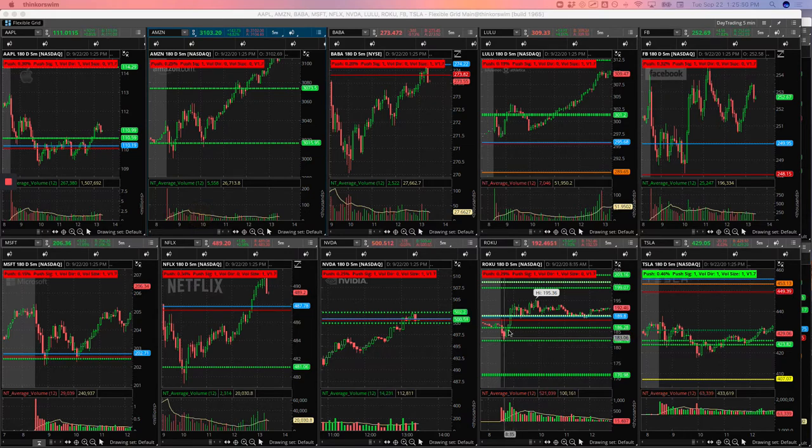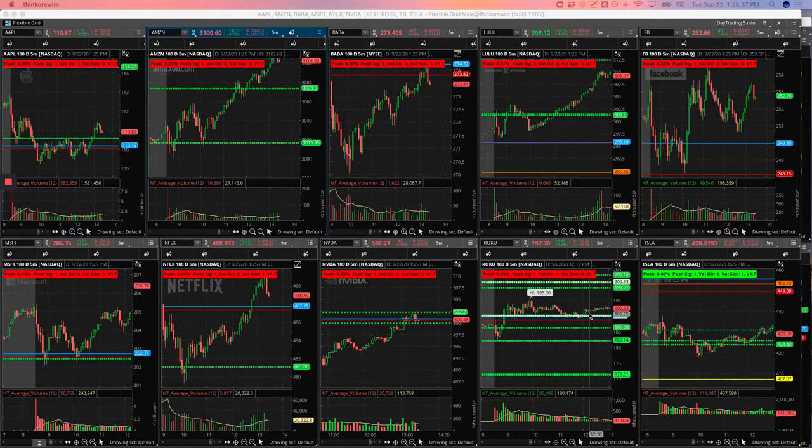Roku had a big push early this morning and I was looking to do a Mighty 90 reversal. It never gave us any real downside action, so I just cut my losses there — took a decent-sized loss because I had decent size on. Then it started to consolidate and looked like a good potential upside runner. I got in, got out, got back in some, and then it just kind of grinded sideways, flushed down a little bit, got in some more, and then it finally made a little pop but just grinded sideways. Got out around 12:30-12:35. Ended up booking a winner of $70, but it was a painful, excruciating one to watch.